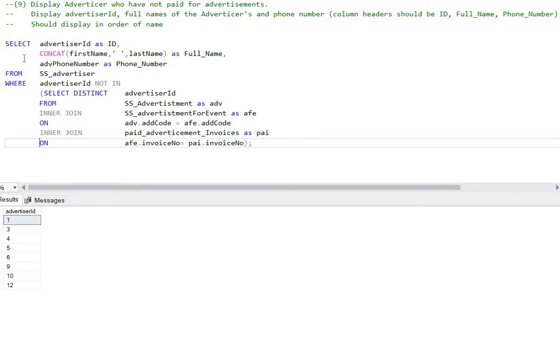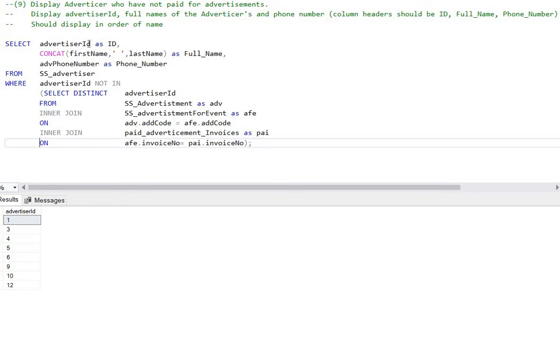Here, I will take the advertiser ID from the subquery, as I showed you earlier, and that advertiser ID will be compared with the advertiser ID of the advertiser table, and it will give the information from the advertiser table.